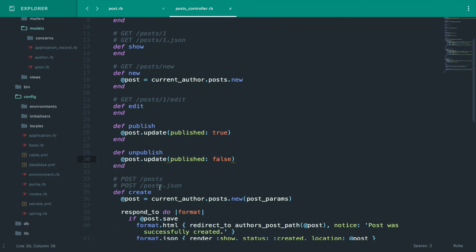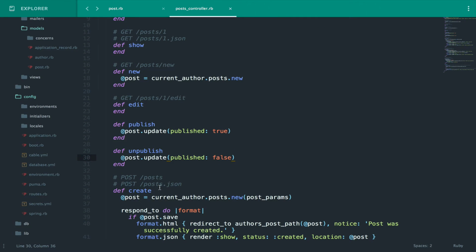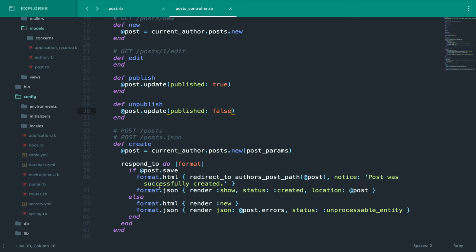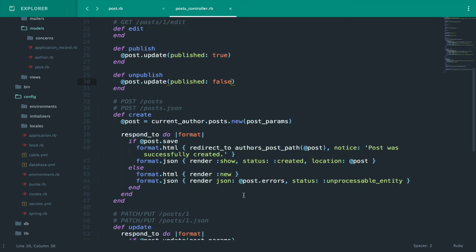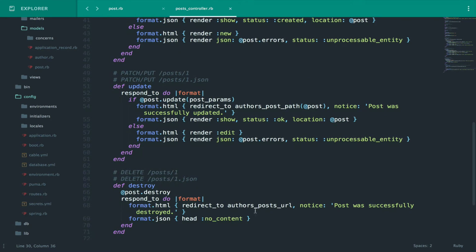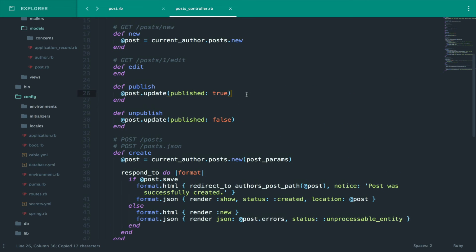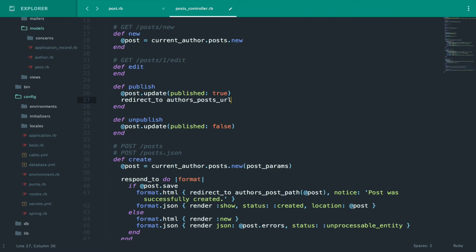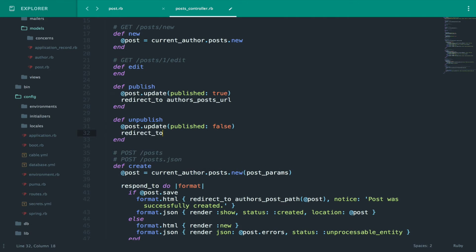Now we know that these buttons are going to be on the author posts page. So what we want to do is redirect to this author's post URL. And we're going to be taking advantage of Turbolinks here quite a bit because it's really going to look like nothing's happening except for the button is changing.